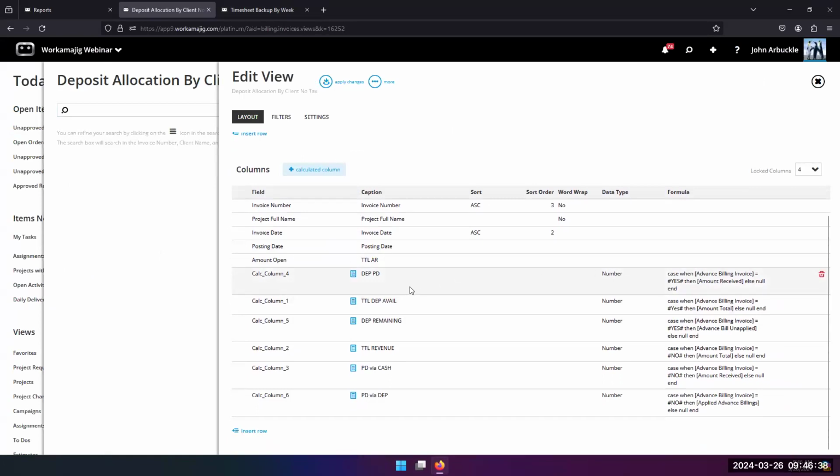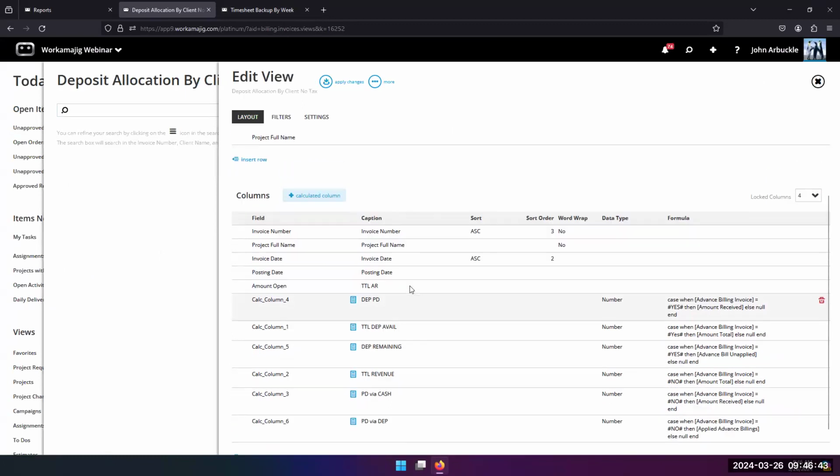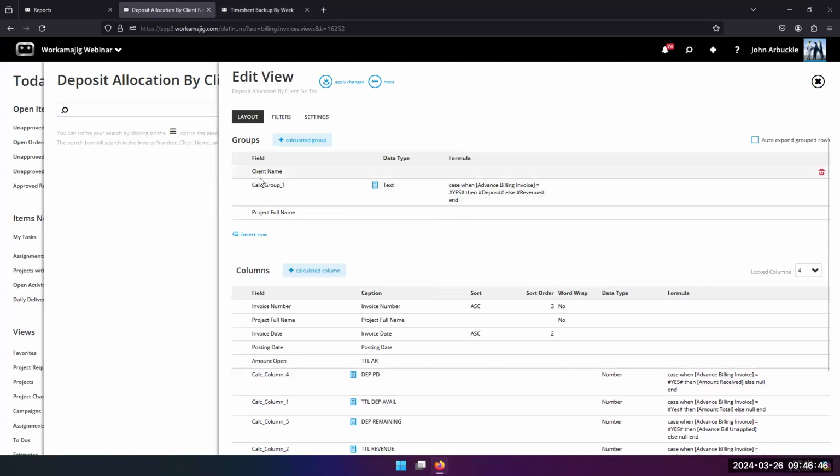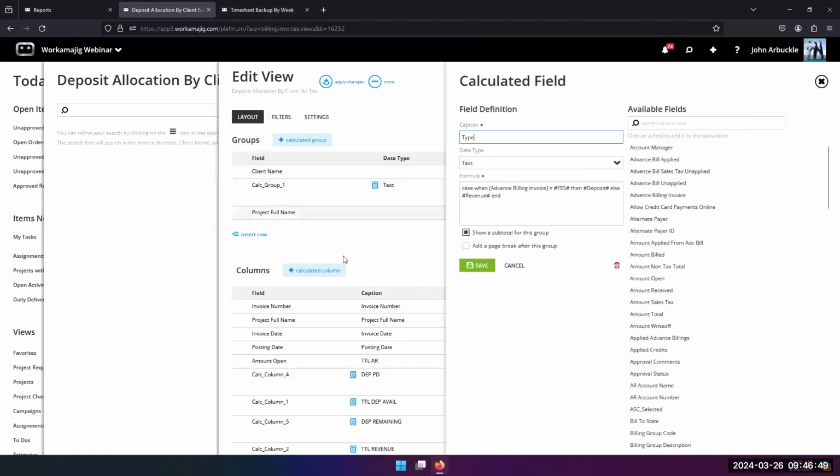case when. This is a fairly common one that we can use to kind of pull in specific data. Okay. So I used one up here in my grouping. So this is, again, that billing report. And I said, case when field name equals the result. Okay. Then do something. Otherwise, do something else and then end it. So this is the code that's pretty standard. It's basically case when something, then give me a result. Otherwise, if it doesn't equal that or not equal to that or whatever I put in this little calculation, then give me a different result.